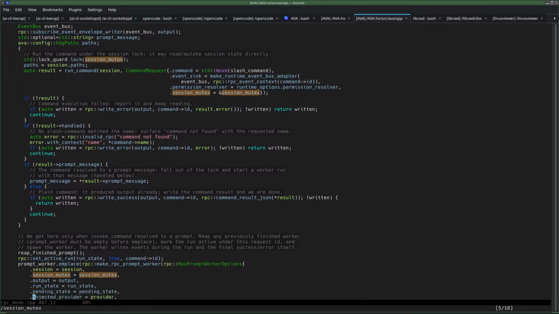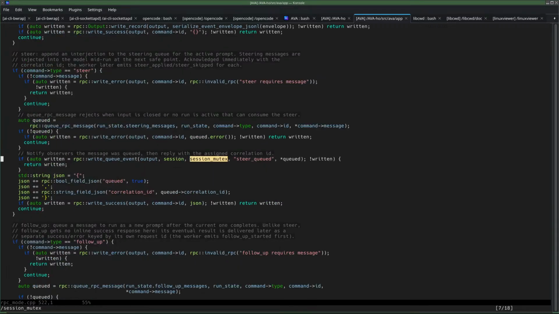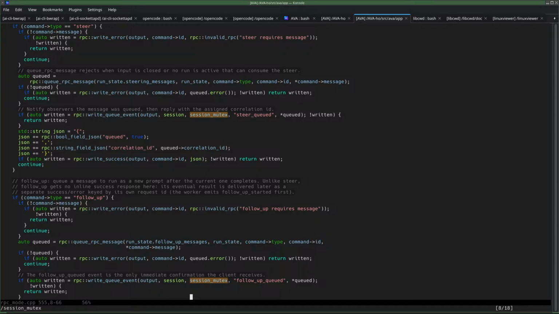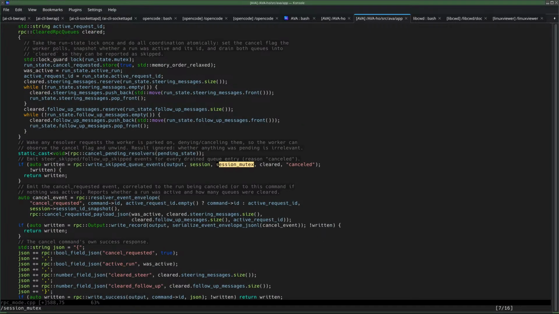So how many others are there? Passed here. Being passed there. Being passed to the write queue event. So it is being passed as a pair, this unlocked session and the mutex. So this pair now is just session, which is not the thread safe version, which one is the previous session plus the mutex wrapped up as a pair, as it were. So for these cases it's simple. I'm just going to pass not the mutex, because the mutex is already part of this one. Same thing here.